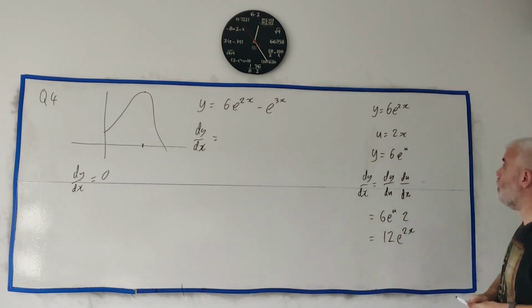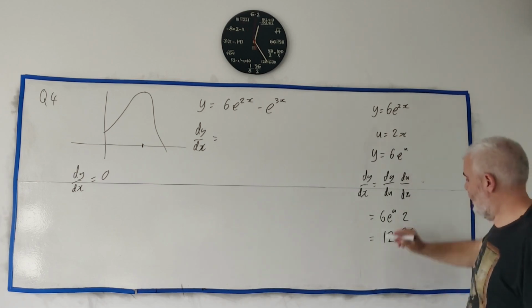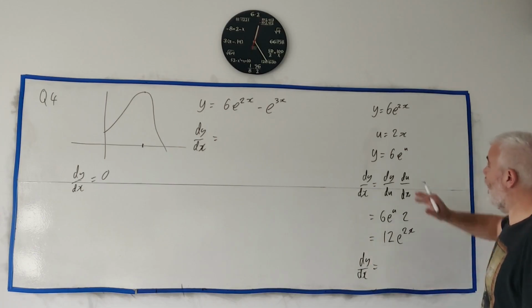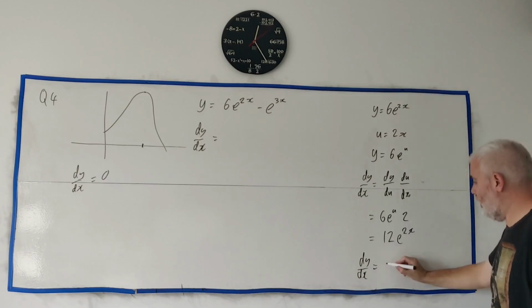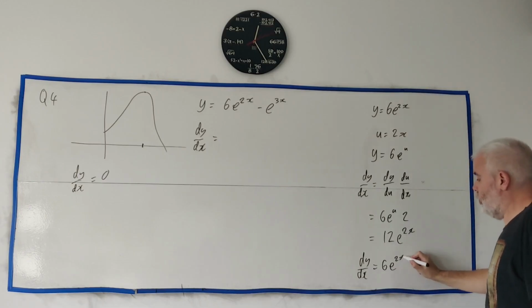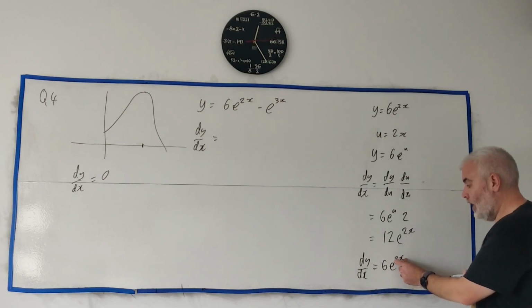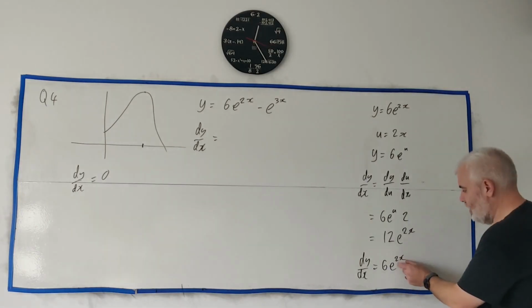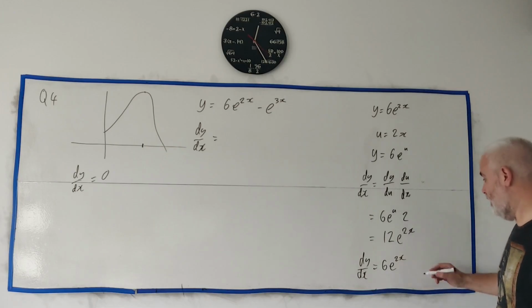Now we could have done that quite quickly by just saying the derivative. Yeah, let me write this again. This is how I would do this. I would just say the derivative of e is just leave it alone. It's just 6e to the 2x. Except I have to multiply by the derivative of what I just forgot was there. I forgot this was complicated. And if I multiply by the derivative of that, I get my final answer.